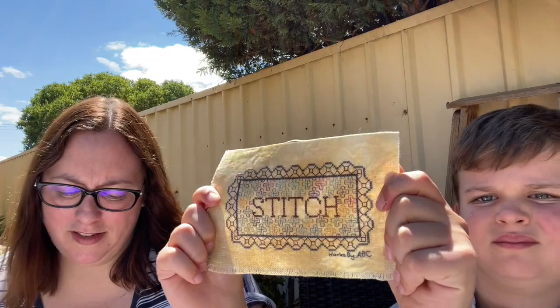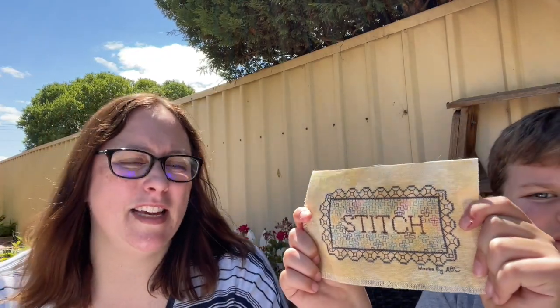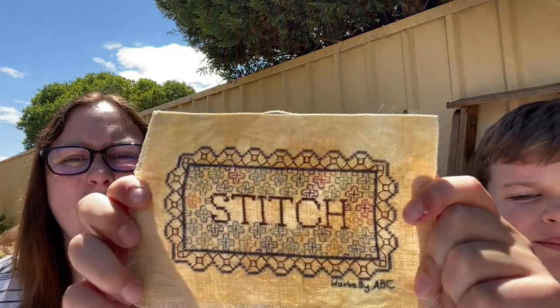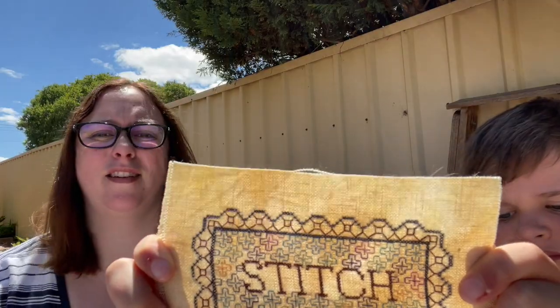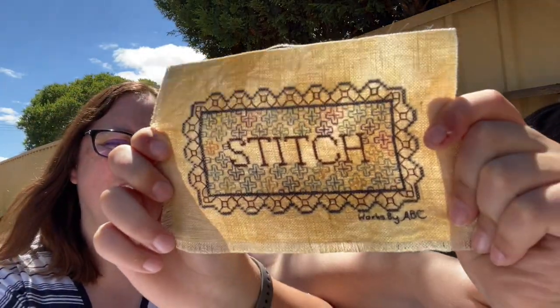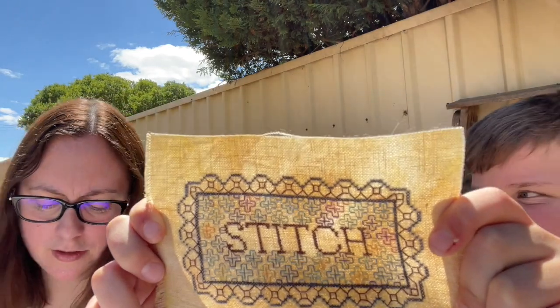Okay. This is on another scrap of linen. I think that might be turmeric or mustard too. This is Just Stitch by Arlene Cohen, works by ABC. Do you want to take it in nice and close? Yes, sure. I used a number of Silks For You variegated up a little bit higher. There you go. That's a really pretty one too. Thank you. And as you can see, a lot of these are just small, simple designs that don't take too long.